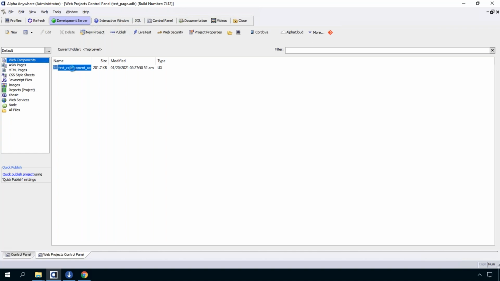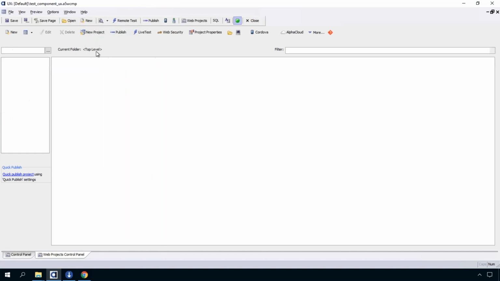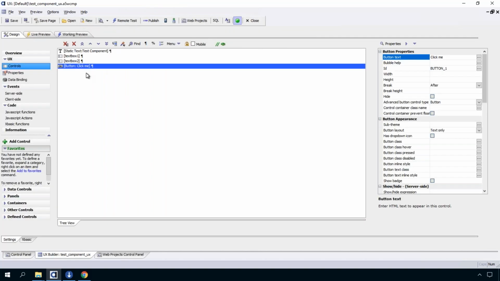So within here, we've always had the ability for you to do a working preview or a live preview. I've got a very simple UX component here that has some controls, some buttons and things along those lines. We've always had the ability to just click working preview. That happens within the development environment, so it's really nice for debugging, but there may be elements of rendering CSS and stuff like that.